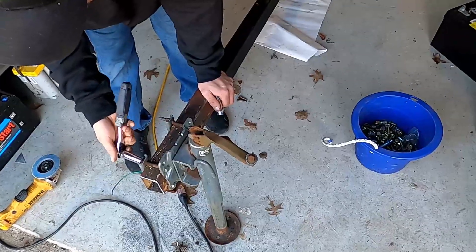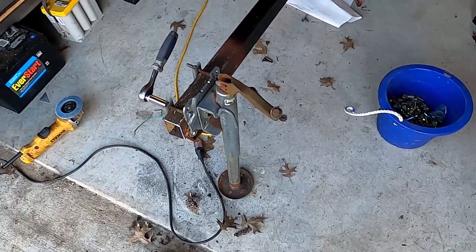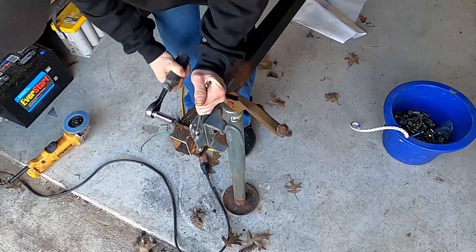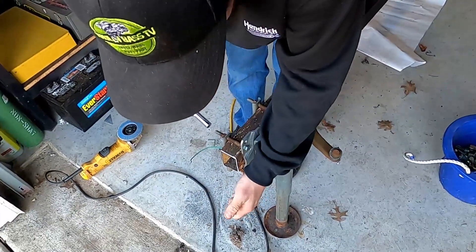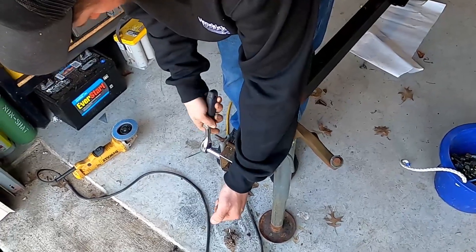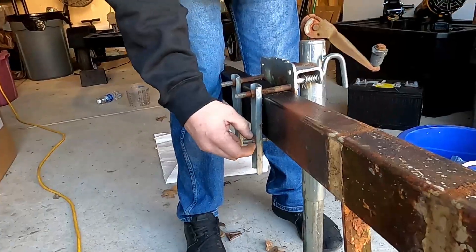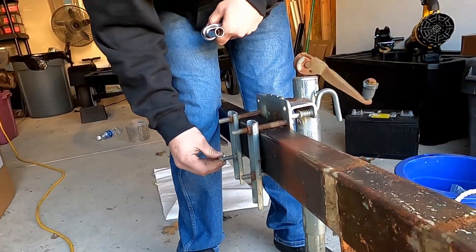Time to relocate the stability arm. We got to slide her back. We got a new ball connector on her — going from the old inch and seven-eighths to two-inch. Eventually we'll replace this old rust trap that we call a stability arm. It's the equivalent of a cinder block in this day and age, but cinder blocks cost too much and this was already on it. No better hammer than something that's not a hammer, right? This thing's about as stable as a three-legged dog — not as stable as any relationship I've ever been in.